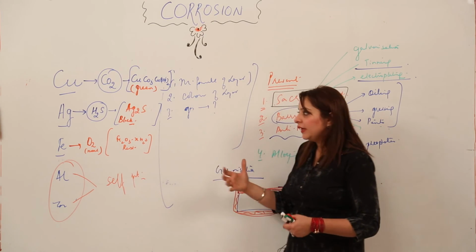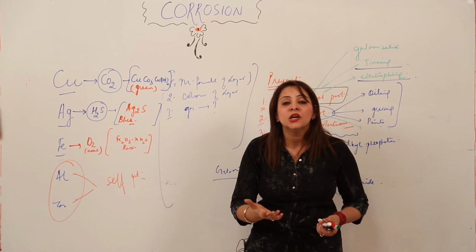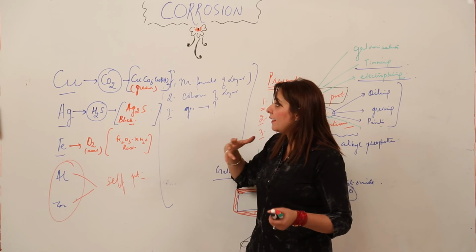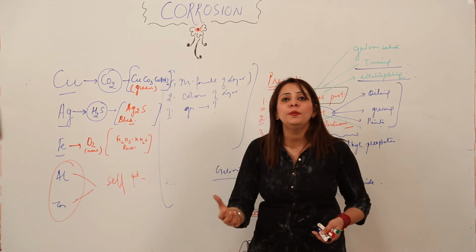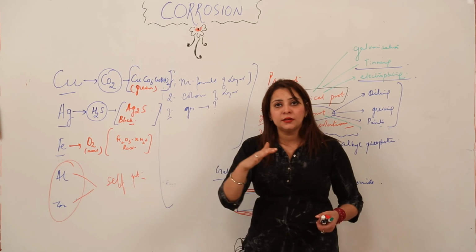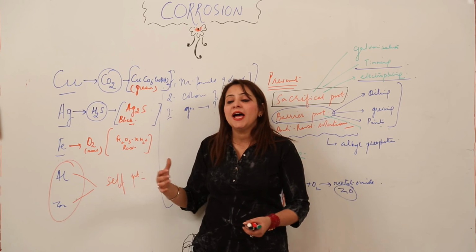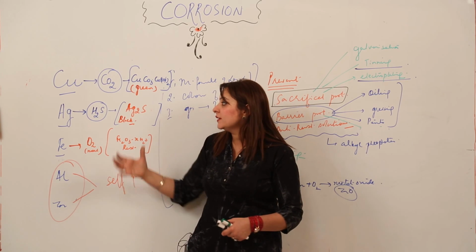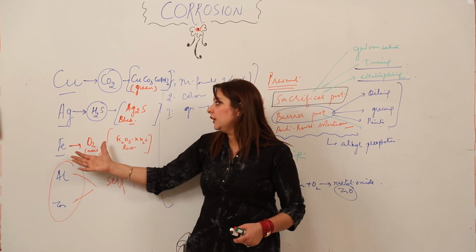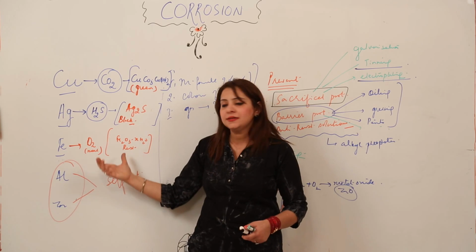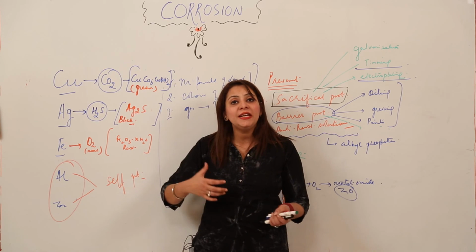So this question is very important, and you may get it for 3 marks. See, it is such a simple question and you get it for 3 marks. So you just need to check the colors of the layers which are formed, and also the molecular formulas of the layers that are formed. So this is what corrosion is, and this is what rusting is, and why aluminium and zinc are called self-protecting metals, and what the layers are which are formed on copper, silver, and so on. This is very important, just have a look over it, and it is very easy to learn as well.